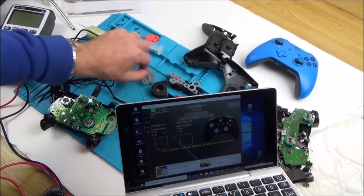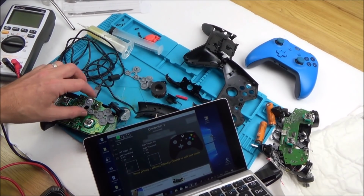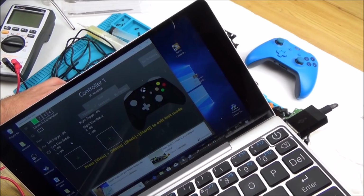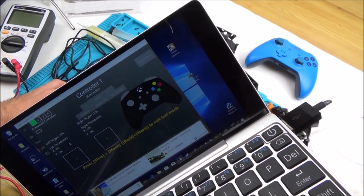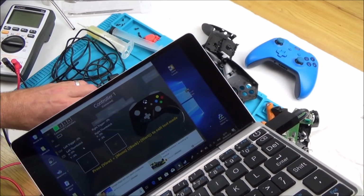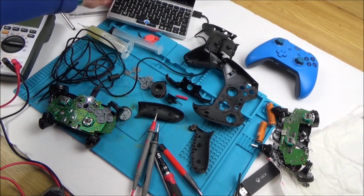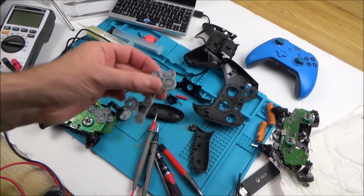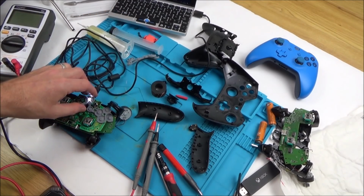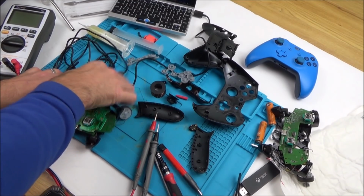I just want to try it with this dodgy third-party membrane, see if this is going to work. Right, let's have a look now. Yellow, yes, blue. Yeah, it does, doesn't it? How weird was that at the beginning then, when that wasn't working? Yeah, green and red. Really confusing one, because at the beginning, do you remember with this one here, it was working on these two, but on this one it wasn't. That's so strange. Right, let me show you what the fault was anyway, and then I can put it back together and do the final check.